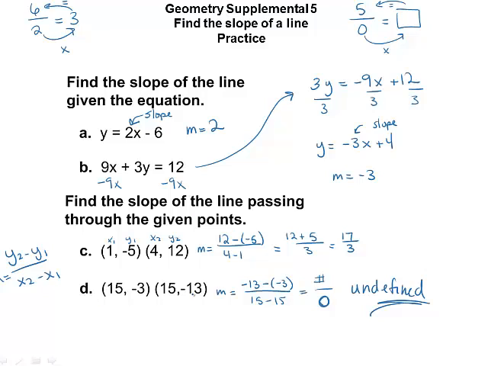If you have 0 in the numerator, if you have 0 up here, then your answer is just 0. If it's up top, your answer is 0. If it's in the bottom, your answer is undefined. Or does not exist, or the empty set, which is this symbol right here, which means it doesn't exist. So you can say no solution, you can say undefined, you can say it doesn't exist. Just something that lets me know that you know that this is not okay.